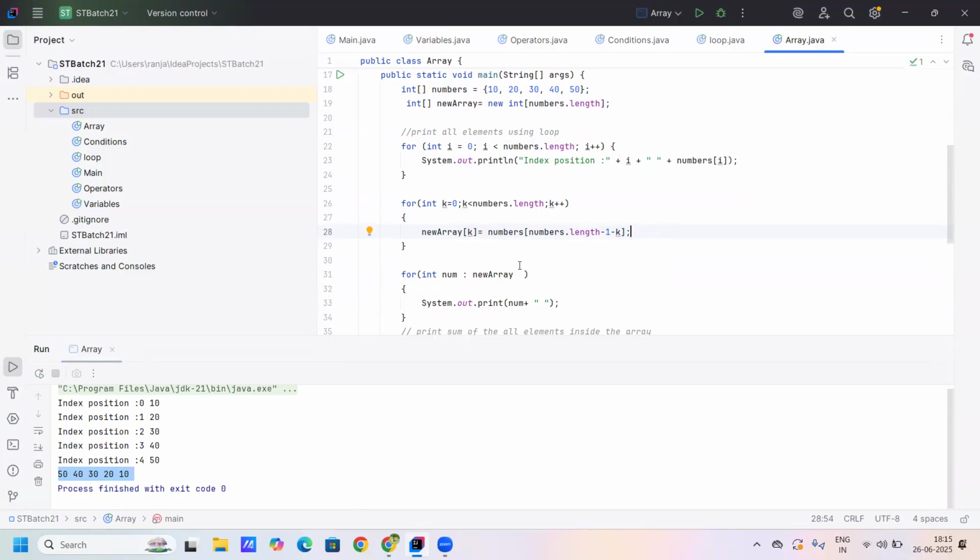Similarly, you have factorial. Do you know the logic of factorial? If you give n equal to 5, it will multiply 5 into 4 into 3 into 2. This is the logic for factorial of a number in Java. It is simple, you know the logic, you just try to execute that. You need to take an integer type number first.